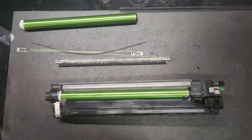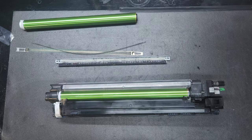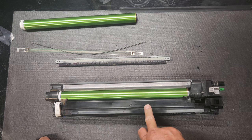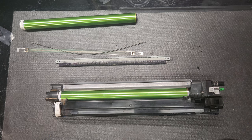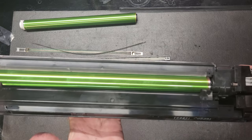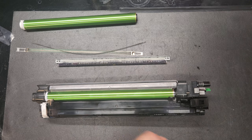The developer will come in a PM kit and the developer will be in a bag down here. I did not replace that or show you how to replace that because in one of the previous videos, I believe it was for light streaks, I'm showing you how to dump that developer out and strain it for when that Mylar that I showed you gets corroded and gets in the developer. Well, you'll do exactly the same thing, except when you dump that old developer out, you'll put the new developer in. And so you can just look at that video for the same procedure. And that way you know how to do everything. So that will take care of all four units. Hopefully you will never have to replace the color developer because, like I say, big bucks.